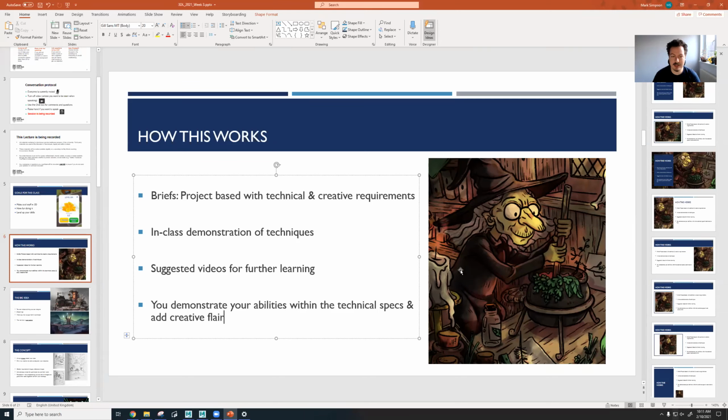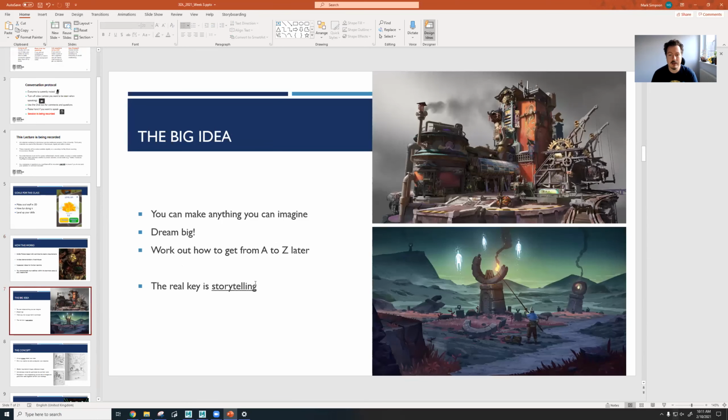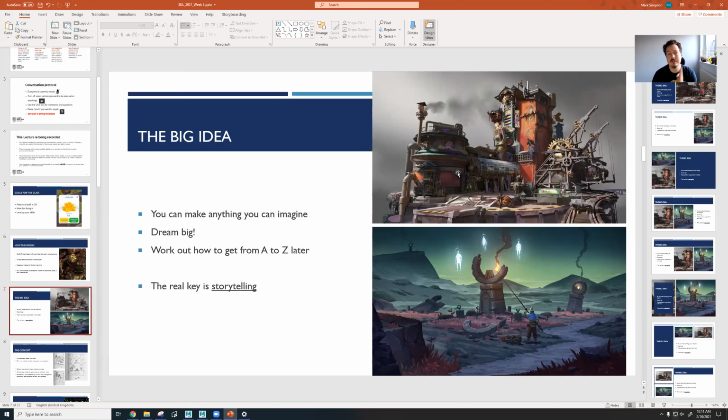So it's the same with 3D. You create your big goals, your high level goals, typically through concept art. And then you figure out how you're going to break each of those pieces down into simple modelable shapes that you can knock out very quickly. Being able to knock these small pieces out very fast, just like pump, pump, pump, pump, pump, is going to make it so much easier to tackle the bigger projects, because you'll be able to mentally break it down into which pieces need to be made first or what kind of scale you're working at. Another thing we have to consider is where the camera is going to be. Is it going to be close up to the object, or far away from the object?